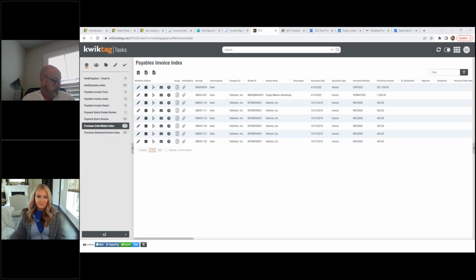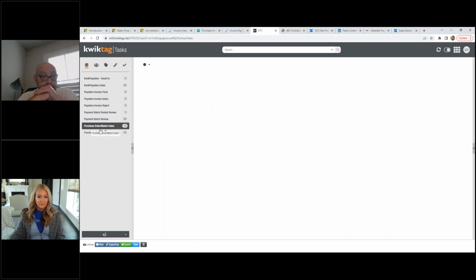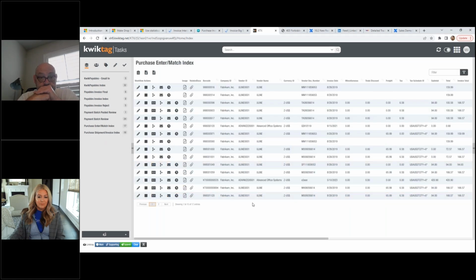So we do have several different workflow queue options here. I'm going to stick to the PO process though. This is our payables non-PO invoice process, but we'll go to an intermatch process here. Similar situation, similar approach: emailed in, scanned in, uploaded in, any way you need to get your invoices in. Again, none of this information has been keyed in. Can't stress that enough. This has been through our intelligent extraction service as well. We did pre-populate company info, vendor, invoice information, dates, amounts, all that kind of stuff.